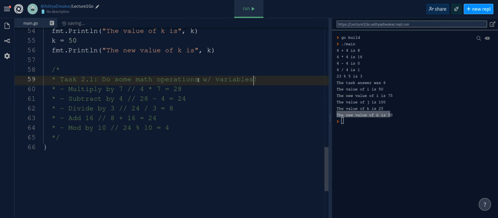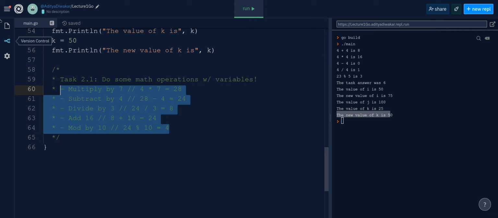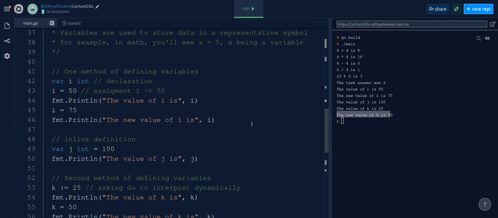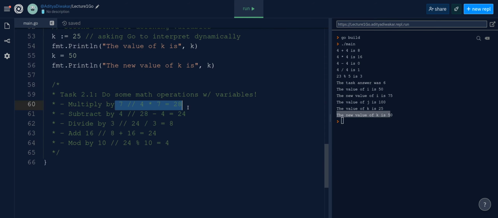So rather than using multiply by 7 and subtract by 4 and this messy syntax that we have above, we're actually going to say, let's just use variable names instead. Let's use a variable and then keep redefining that variable multiple times and do all these operations on it until we get to an answer.